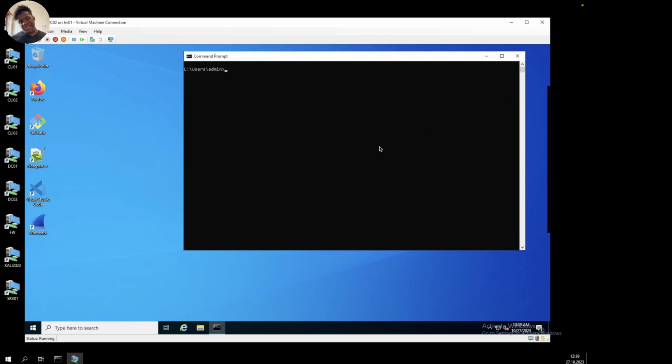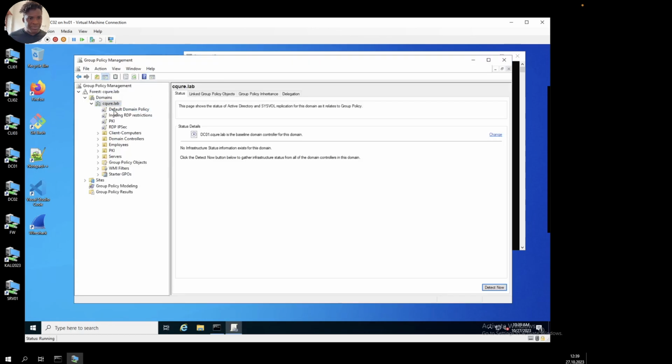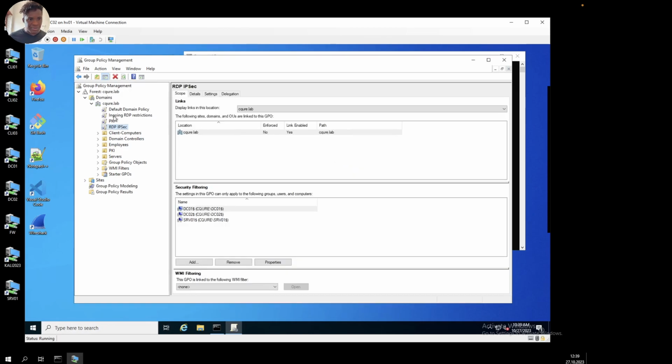First, we need to open up Group Policy Management Console and start creating the GPOs and setting up the settings. So I'm just going to use gpmc.msc. Okay, let's start that. Great, there we go. Now, within the domain, we can see some GPOs already present. There is already IPsec RDP, which is the one we're going to be creating. Let's just do this for demo testing purposes. Then there's also ingoing RDP session, also for demo purposes.